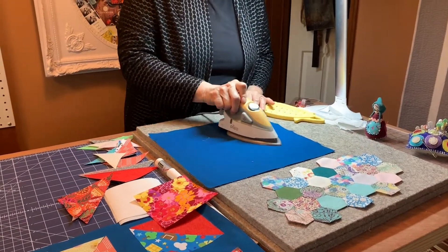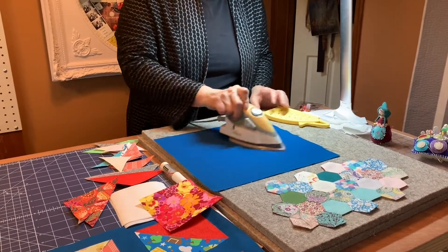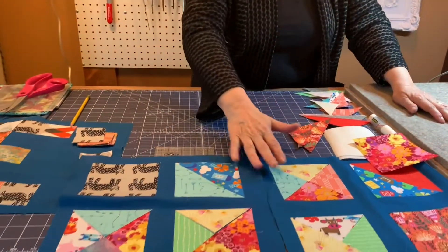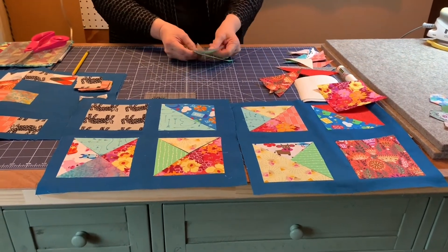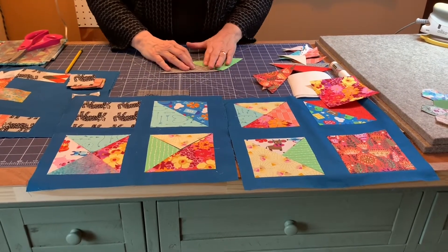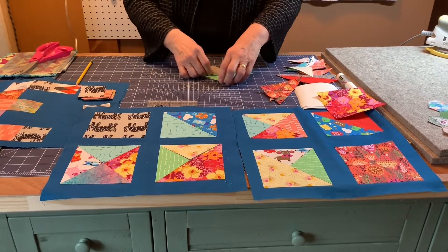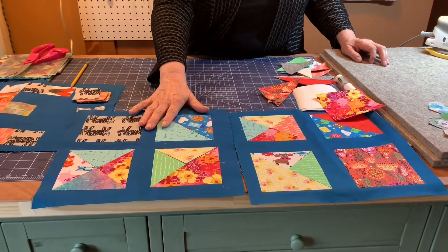Make sure you press from both sides, and there it's finished. Now we have two blocks, so you can see you could start actually making a quilt. One of the things I mentioned is that if you take two triangles, you can actually make a parallelogram. There are all kinds of things you can have the kids do as far as math is concerned — you can have them start measuring distances, like the sashing on a quilt.